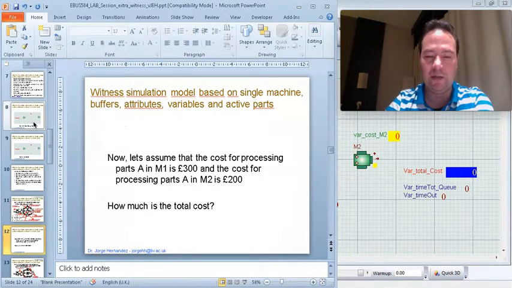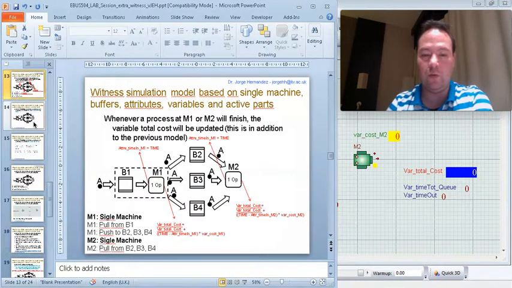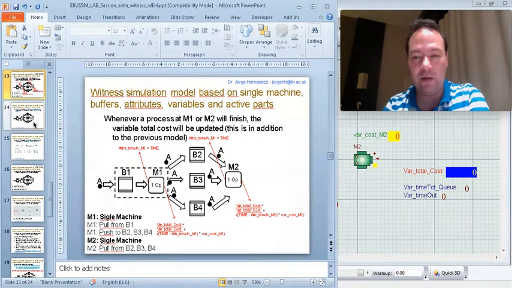We also added variables that help us do calculations across the whole model and are up to date across the model. The way we do it is that we create a global variable called var total cost, which is up to date in M1 and also in M2.